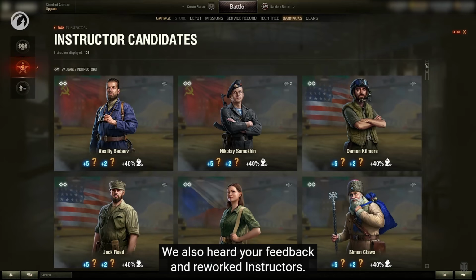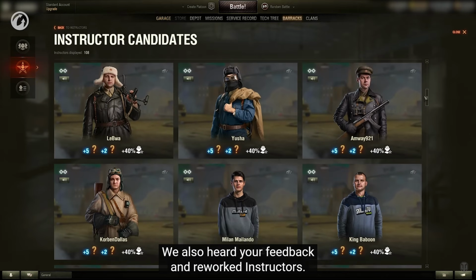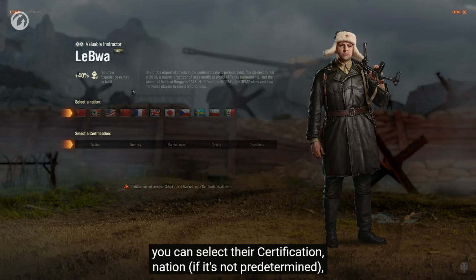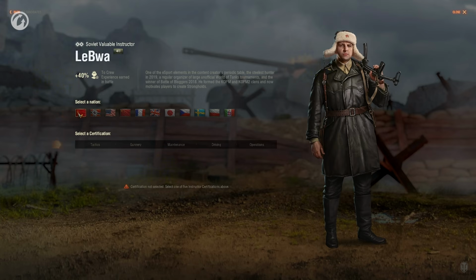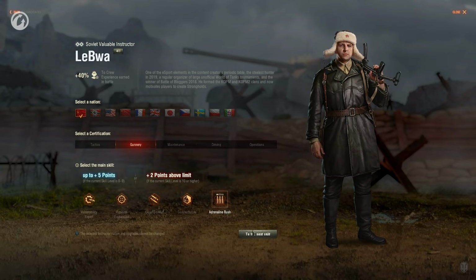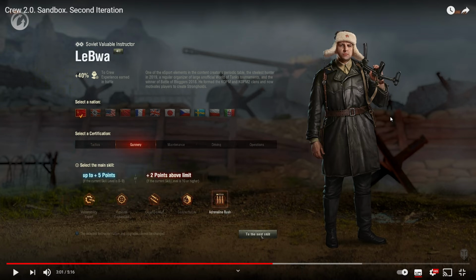We also heard your feedback and reworked instructors. When adding the instructor to the crew, you can select their certification, nation, if it's not predetermined, and bonus skills of the selected training course until you click apply. Okay, so basically we do not need to gamble anymore. We can actually select what is available under the gunnery, tactics, maintenance, driving operations, and we can select our wanted skill.